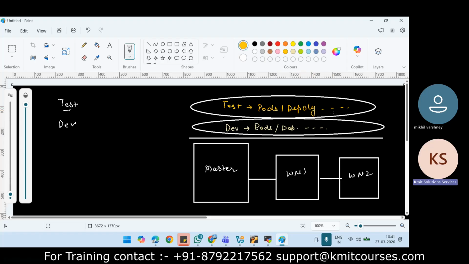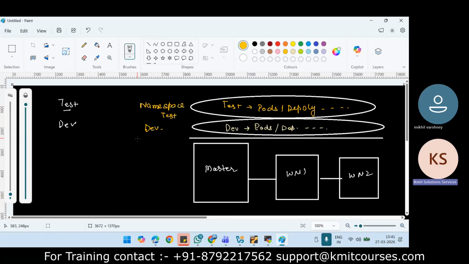this virtual cluster. So this is called a namespace. Where we are segregating the cluster on the basis of different teams or different client requirements, right? So this is the namespace for test, and this is the namespace for development. Now let us see practically where we can see these namespaces and a real-time use case for this.